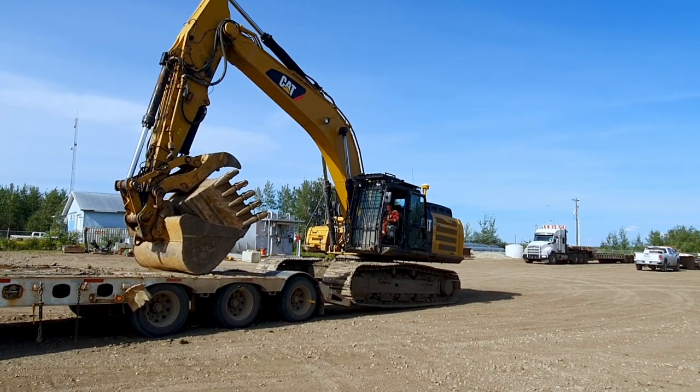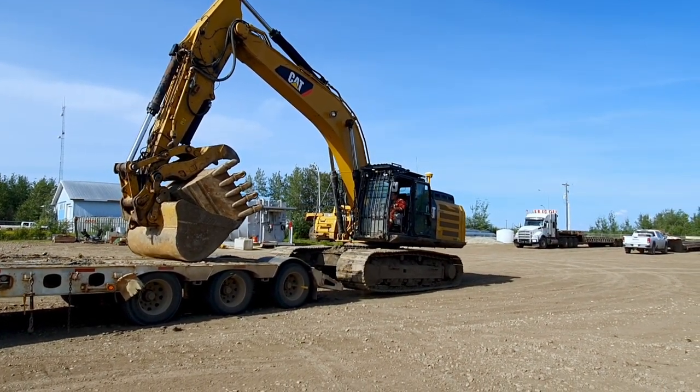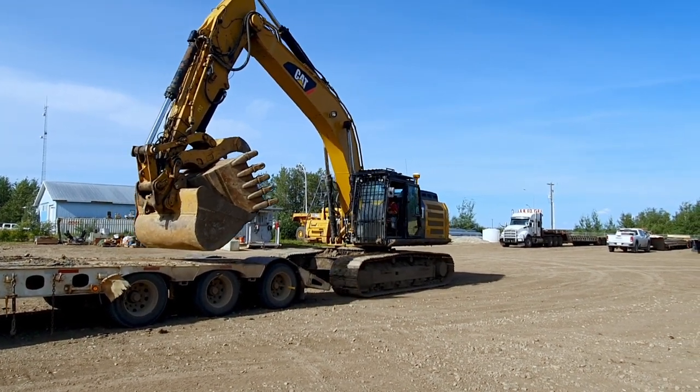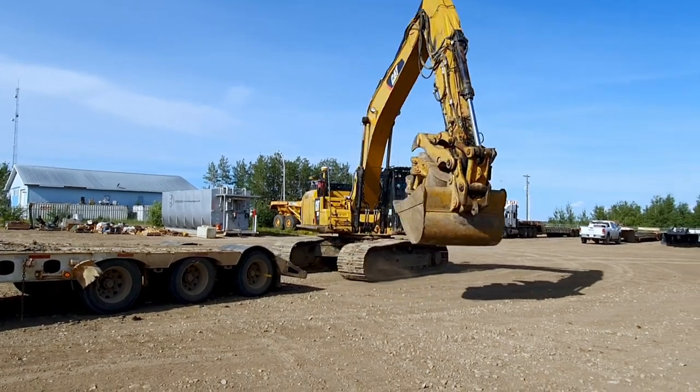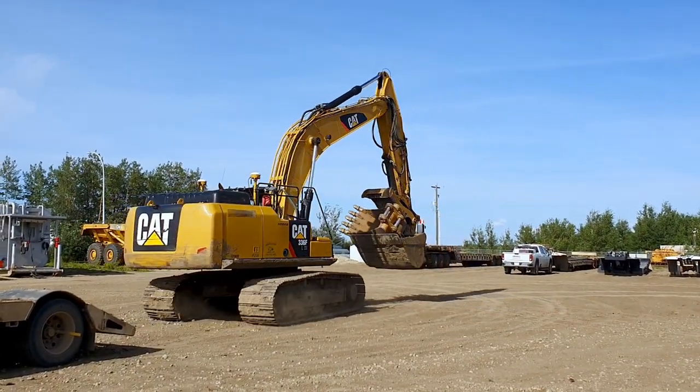Boom down, that takes a little less tension off that popping off the end of the beaver tails, huh? There you have it. Another expert job by another expert operator, or the same expert operator you've seen before.